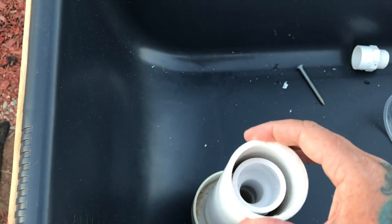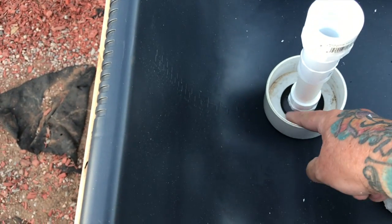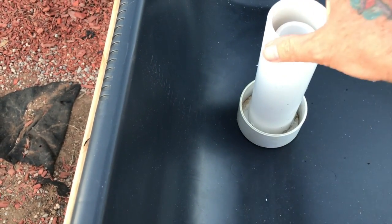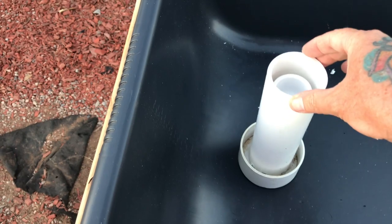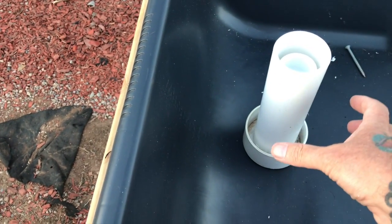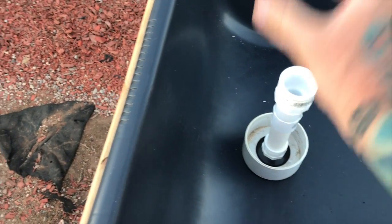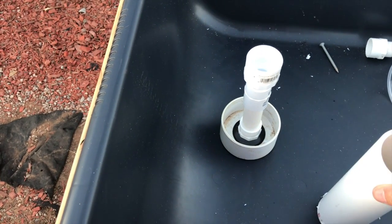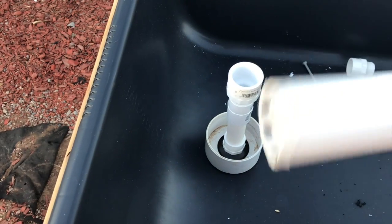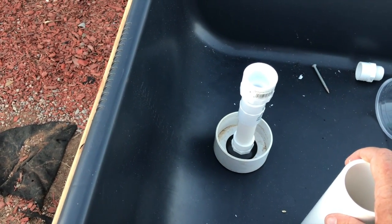2-inch, I don't know, I think it should work, but the problem is this bevel here of the bulkhead is just 2 inches, and so it doesn't quite fit right, so that may be an issue. But I don't want to go bigger because that takes up too much of the grow bed. I wanted to use a 3-inch sleeve over here, but I might have to go to 4-inch. I might have to up this to a 3-inch. I don't know. So I'm just playing with it right now.